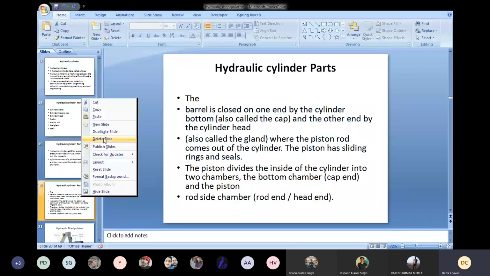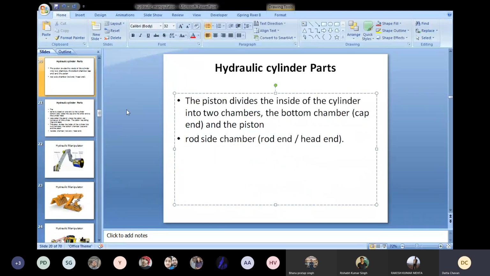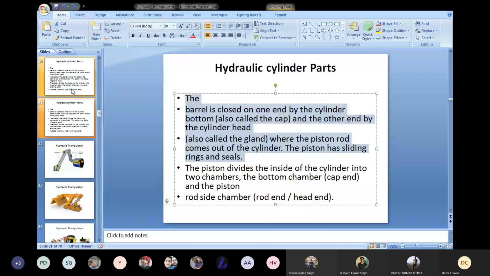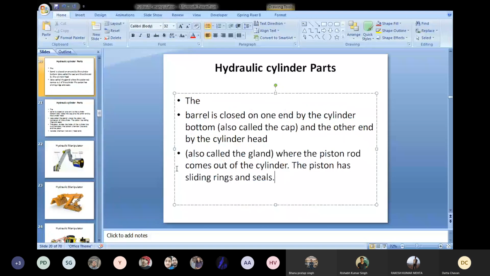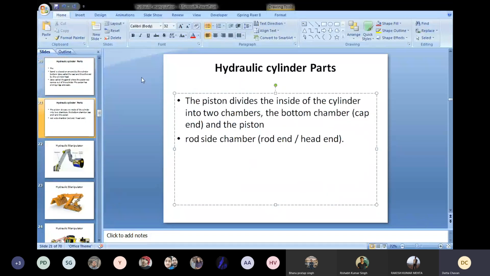I'll repeat up to the seals, and that the piston provides seals. Now we'll repeat the construction.